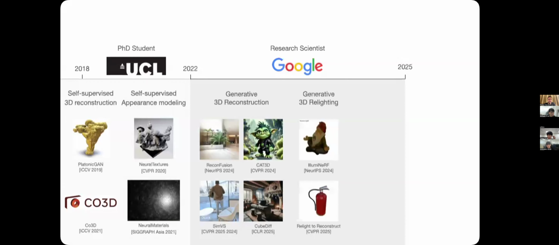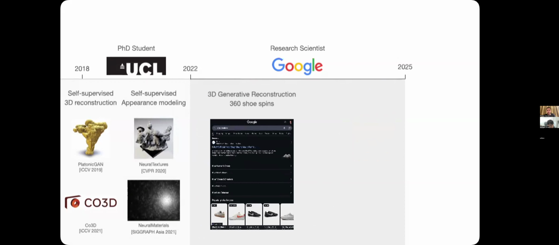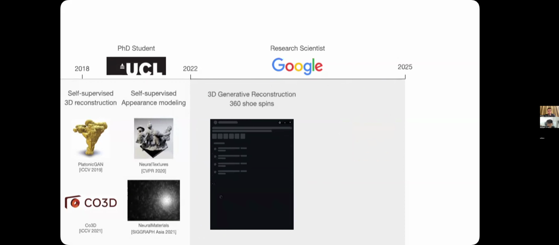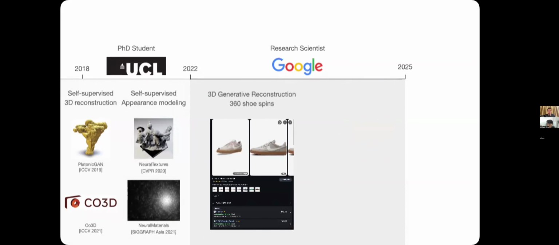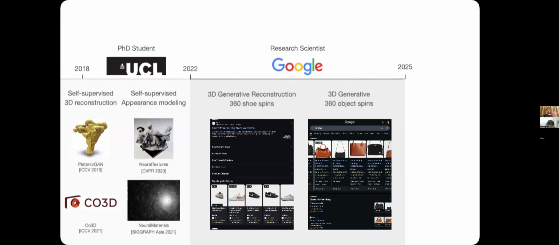The progress in our field has been so fast and impressive that 3D reconstruction methods with the help of generative AI actually work at scale. So our team at Google was able to convert some of that research into product. First, we focused on reconstructing shoes, where we used image models to help with 3D reconstruction and landed it on Google Shopping. Later, we started to work on video models, which helped us to expand to any kind of object category on Google Shopping.